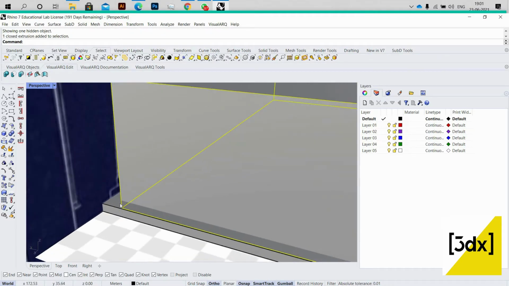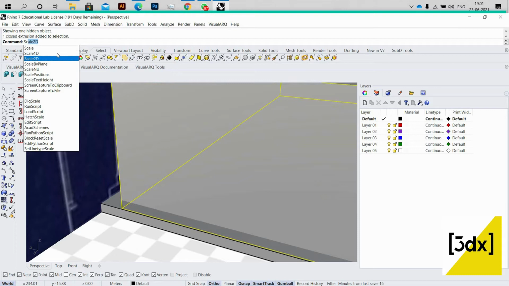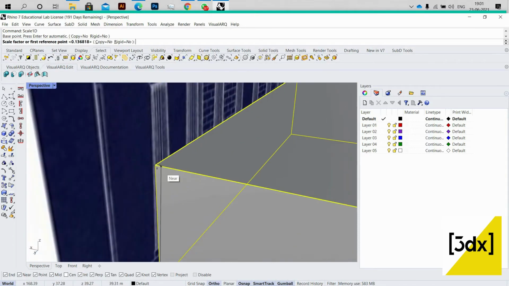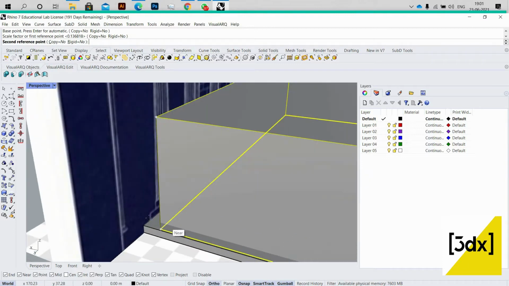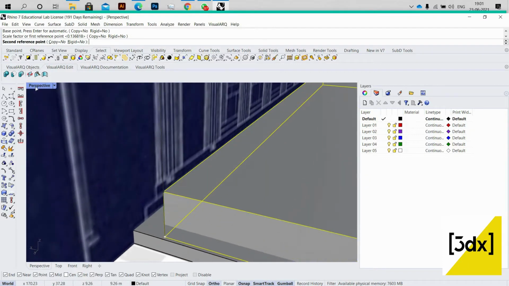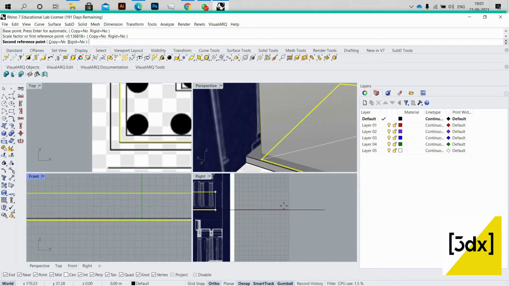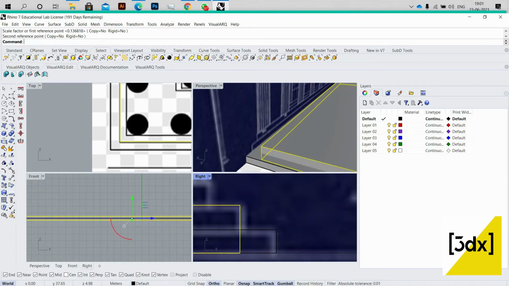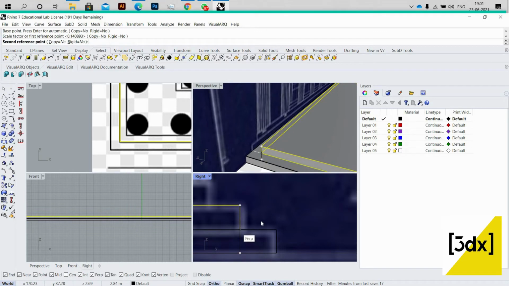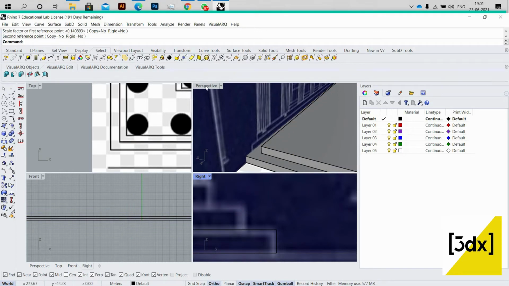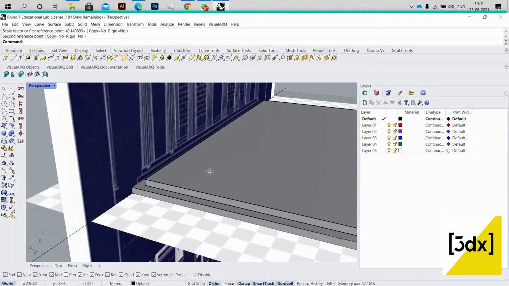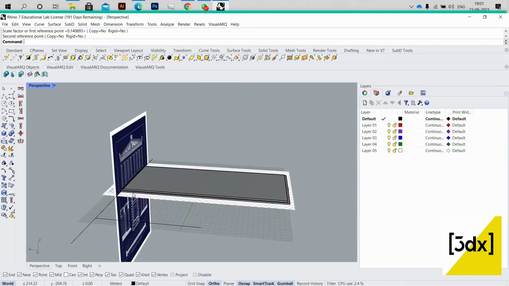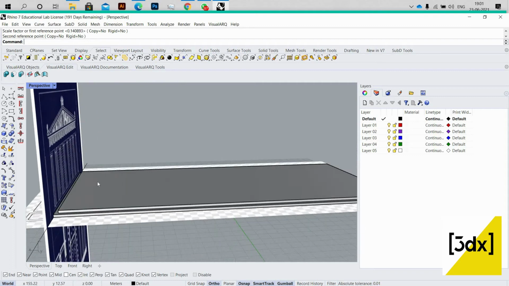So I'm unhiding the component which I added before. Now I'm using scale 1D. I don't have any exact value, I'm just doing it in proportion to the elevation. In the elevation also the size is not proper, so I'm just using a proportional value. The value which I'm giving here is not up to the scale, it's up to the proportion which is shown in the elevation and the plan. I'm just using these two as my reference.